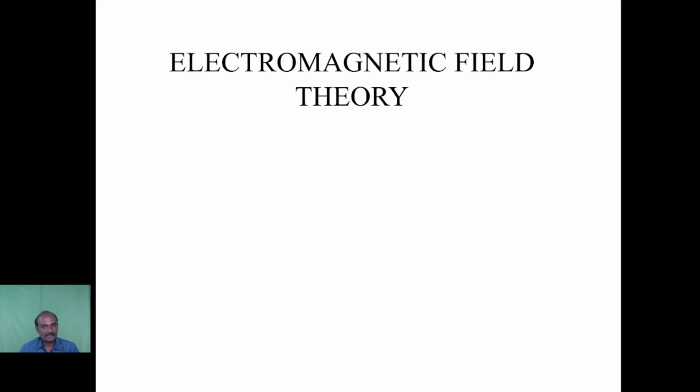So we have electric fields as well as magnetic fields. Combinedly, we can call it electromagnetic fields because they are interdependent. Being interdependent, the two fields are together known as electromagnetic fields. Theory about electromagnetic fields.